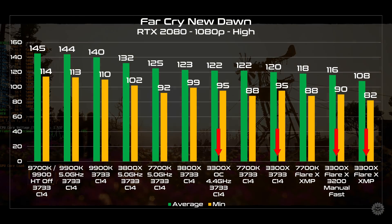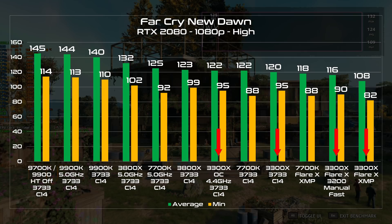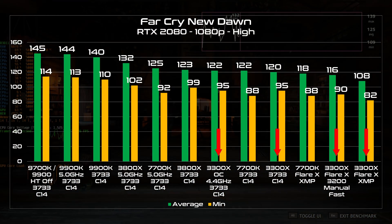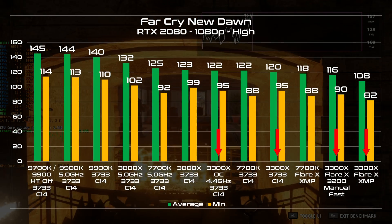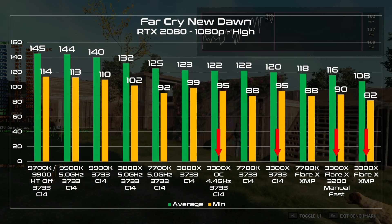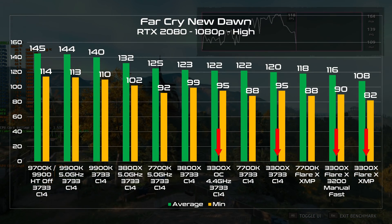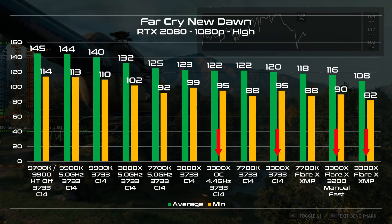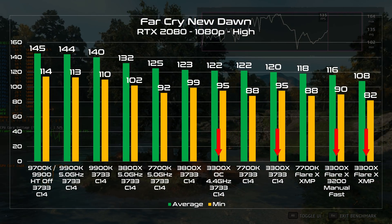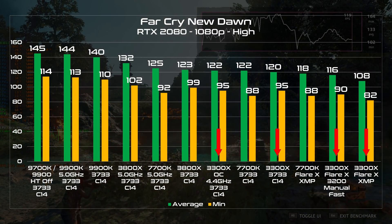This is the integrated benchmark of Far Cry New Dawn. I'm using the G-Skill Flare X as the base — a very nice kit of well-binned B-Die. If I leave the 3300X at XMP at 3200MHz CAS 14 — which can be considered a high-end kit — the result is that the 3300X is last in line. But just by tuning the timings we get a very nice boost. Raising the RAM and fabric frequency gives another boost. Manually overclocking the CPU to 4.4GHz gives only about 2FPS more on average, though there are cases where overclocking leads to a better gain. The sample I have can handle 4.45GHz at 1.3V — a safe voltage.